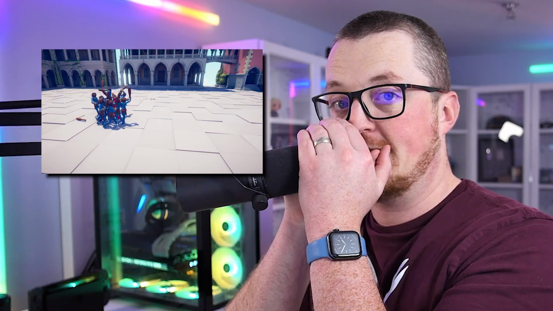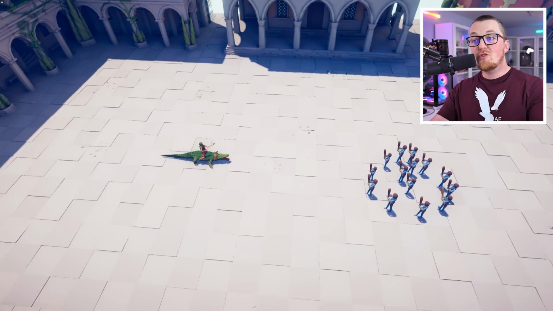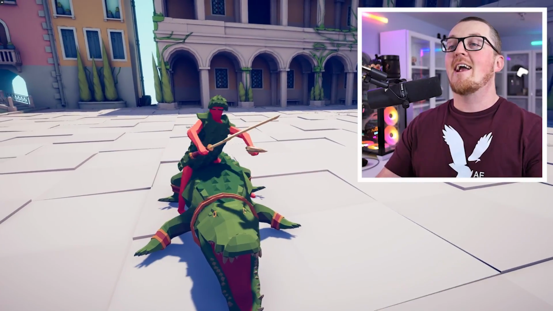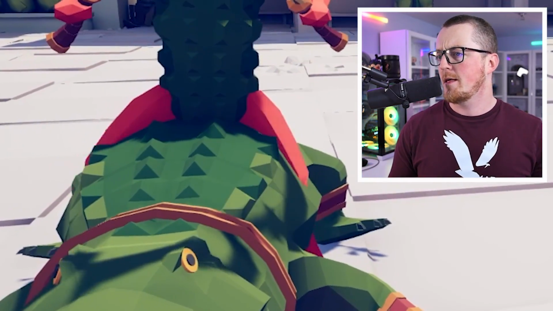I don't think the architect is ready yet, guys. Fine then. What about the beast master? Dude, he's on a crocodile. There's a crocodile in Totally Accurate Battle Simulator. And he's wearing a crocodile outfit and his legs are doing things that they shouldn't be doing.